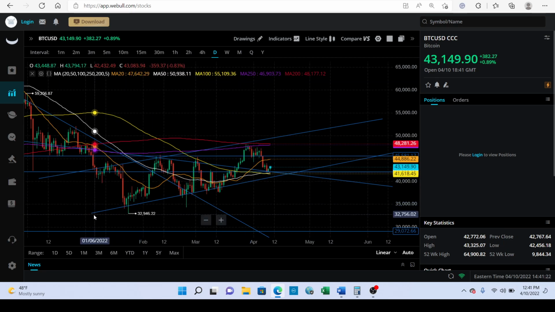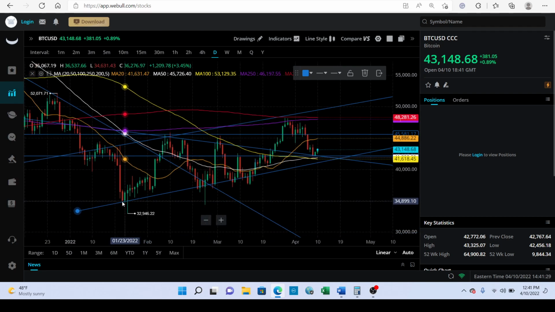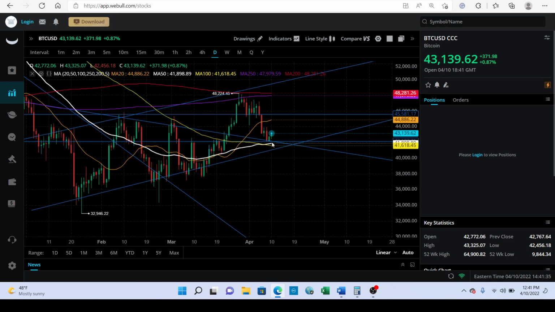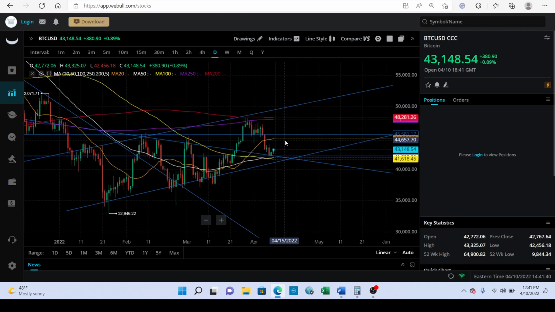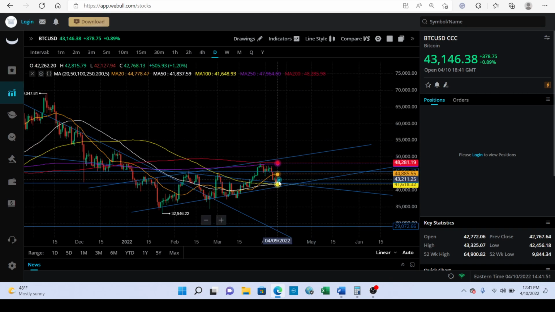And then pretty much the base of this fall right here, if I'm going by the base of these candles, right. So that's my trend line right now that I have drawn. So if at any time we fall underneath this 50-day moving average, which is right around that support line that I was talking to you guys about, right around 42,000, that's where I think Bitcoin gets a little bit hairy. So maybe we'll have another rally and then we'll test the top of this trend line.